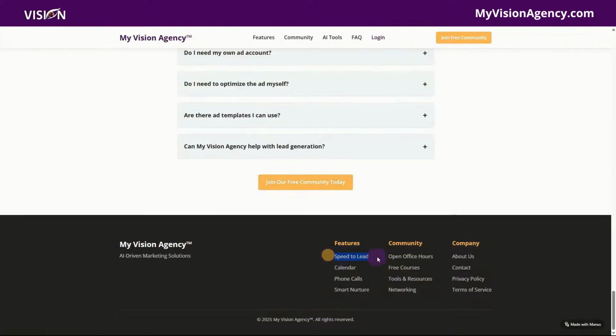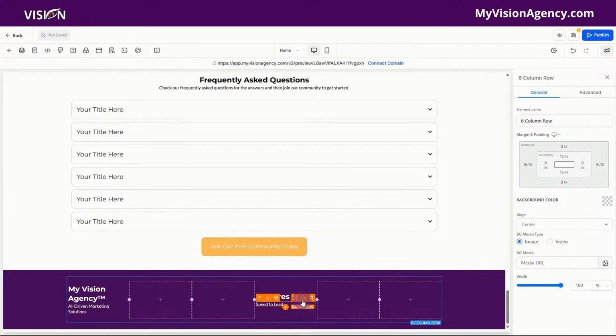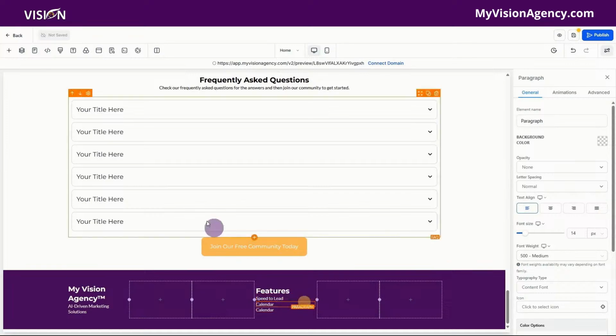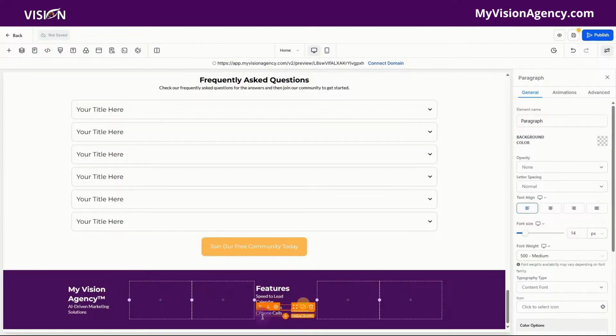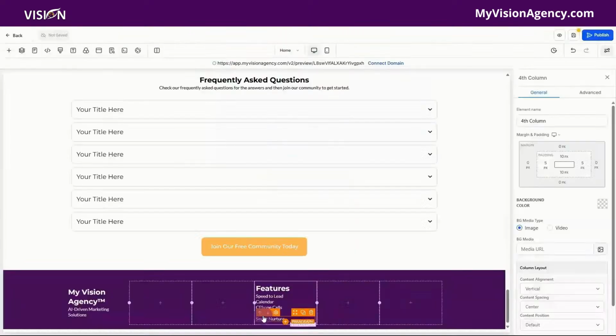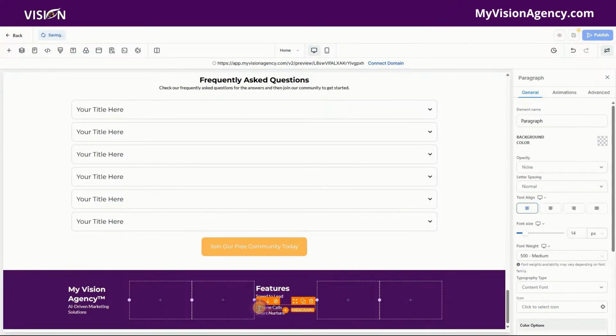And then we have speed to lead, and we can duplicate. And we have calendar, and we'll duplicate. And then we have phone calls, paste. And then we have one more, which is smart nurture. Okay, actually I did that one too many times.